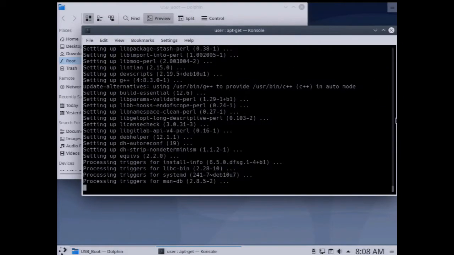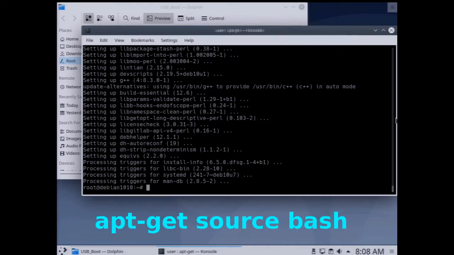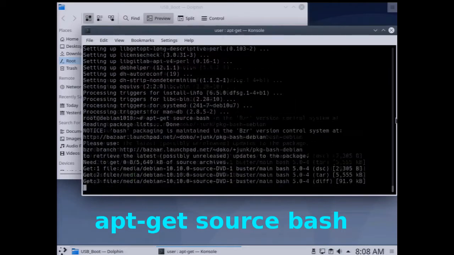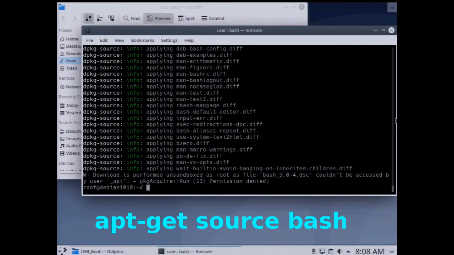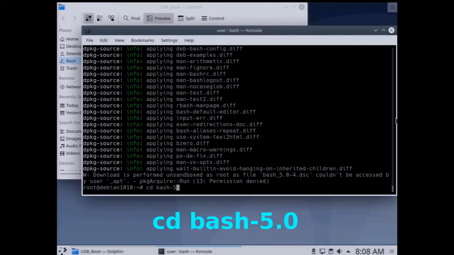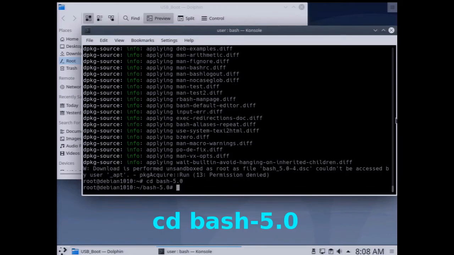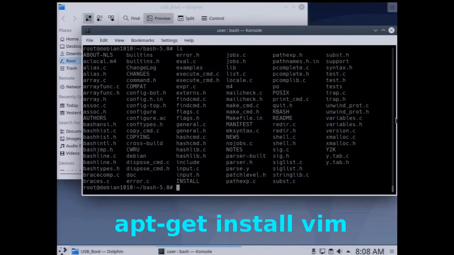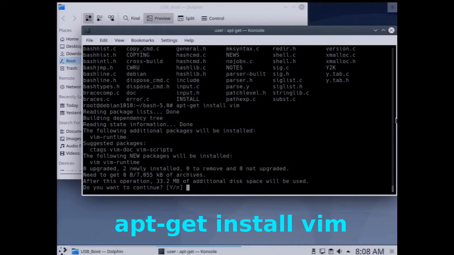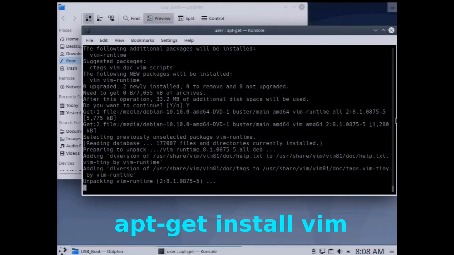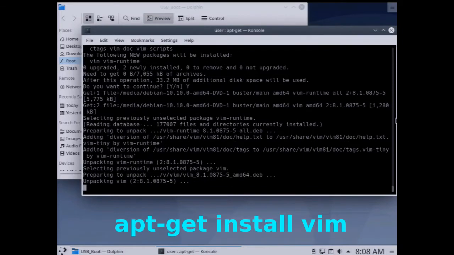Thanks. Now that we have our build essentials installed, we can install the source. So apt-get source bash. Once the source is installed, we can change directory, cd, to the bash-5.0 folder. We do a quick ls for a list of the files in the source folder, and we're going to have to do some editing. So nano is available, but that's not my favorite, so I'm going to install my favorite command line editor, which is the vim, vi improved, package, and because all our sources are available, away it goes.